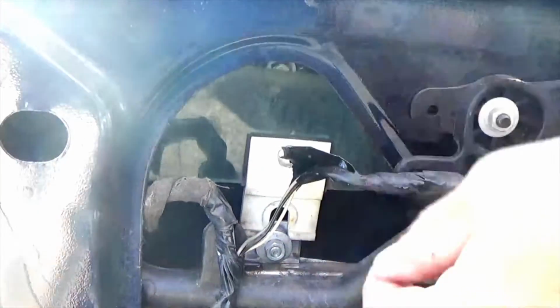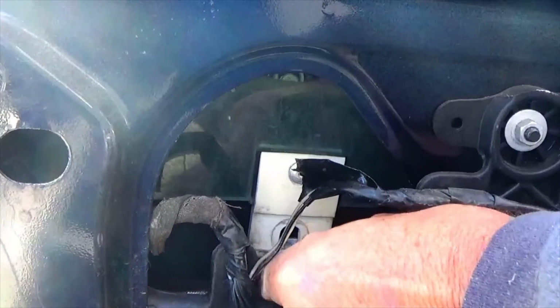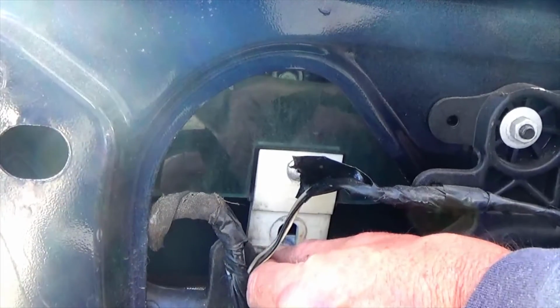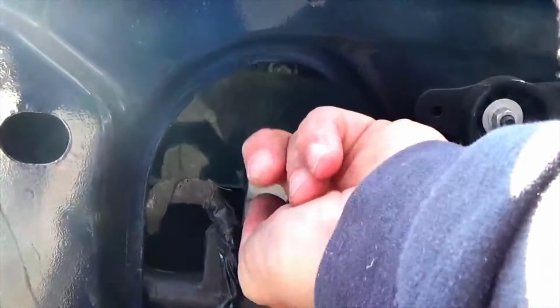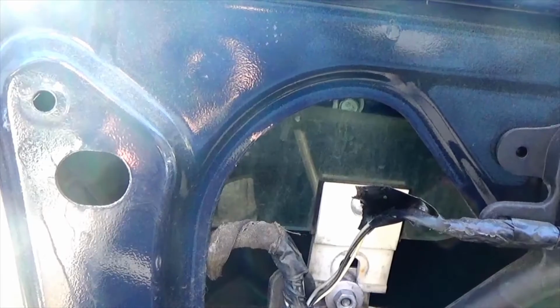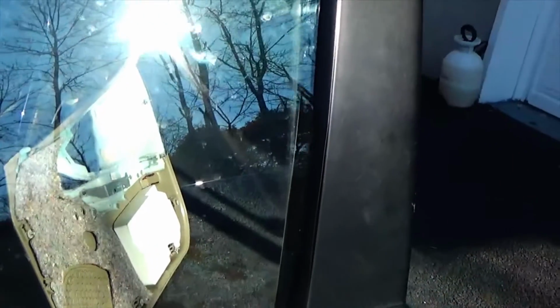Just make sure that bolt is loose enough so the clip will fit behind the washer. Let me show you the other problem I'm seeing as I'm doing this. Now I'm on the outside of the door. As I was pushing down on the window, I could feel resistance.